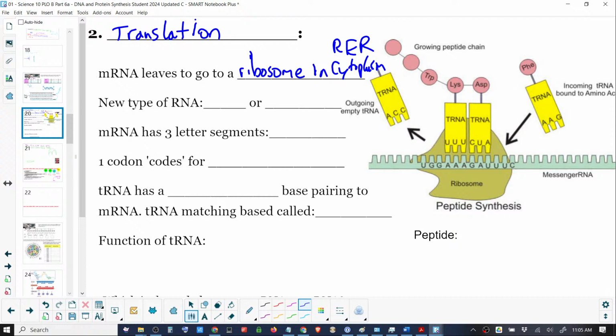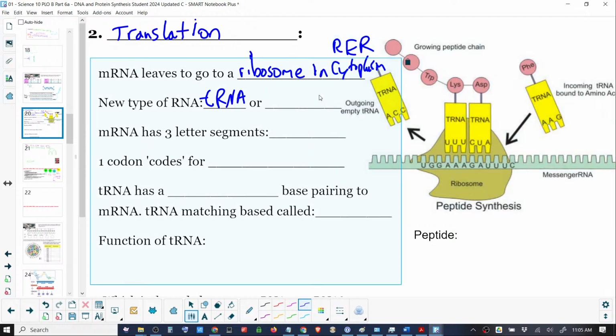New type of RNA. We're going to talk about tRNA. Where is it found? In the cytoplasm. Cytoplasm. It's the cytoplasm.